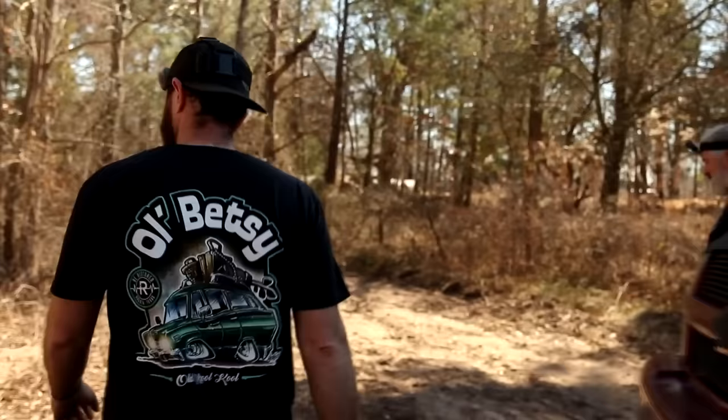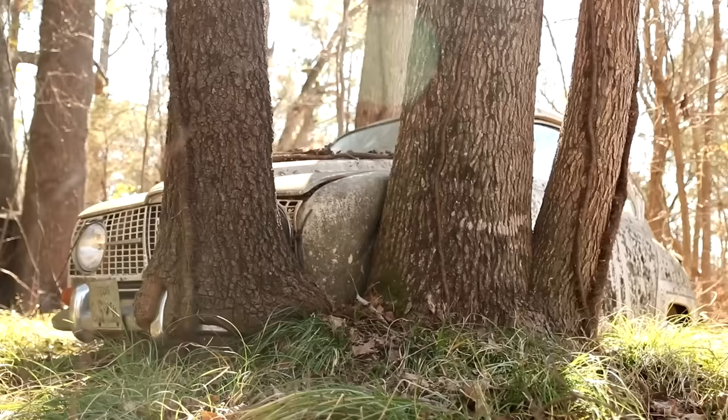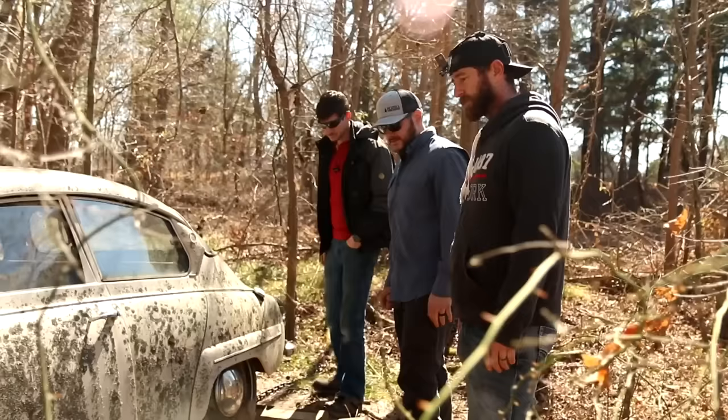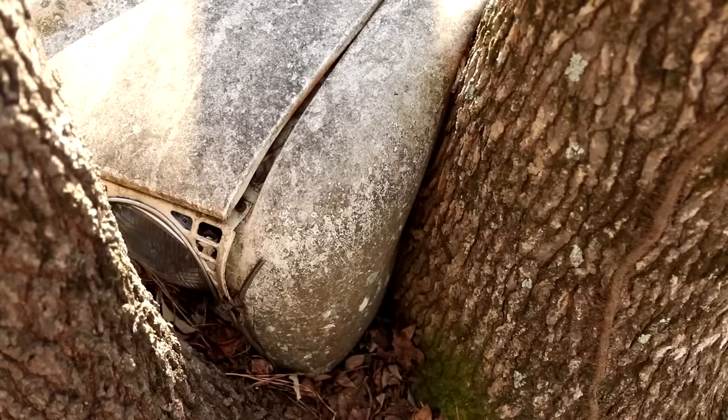Kind of makes you wonder how in the world, or why in the world, something got parked out here in the middle of nowhere like this. Yeah. I knew there were some trees around it, but man, those things are huge. The best plan of action that I have is that we're gonna clean all this out behind here so you have obviously a place to get the tree out, but we are gonna have to cut these down.